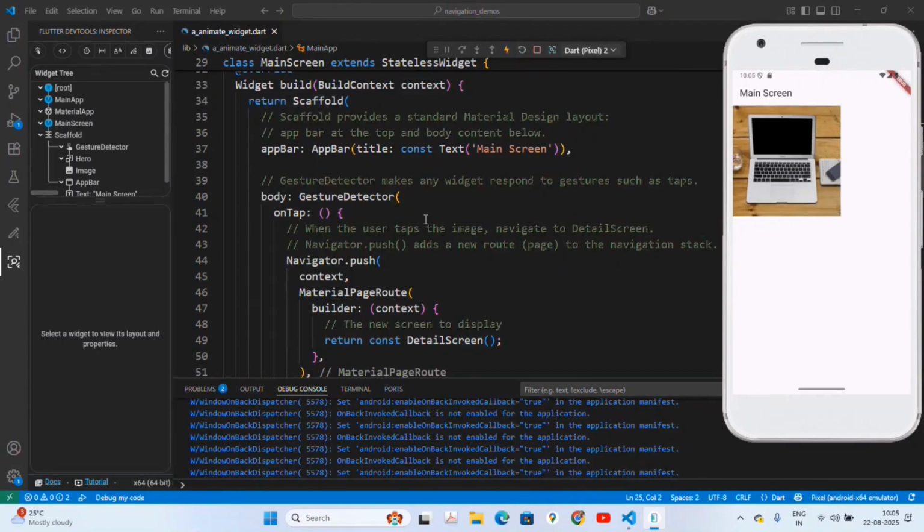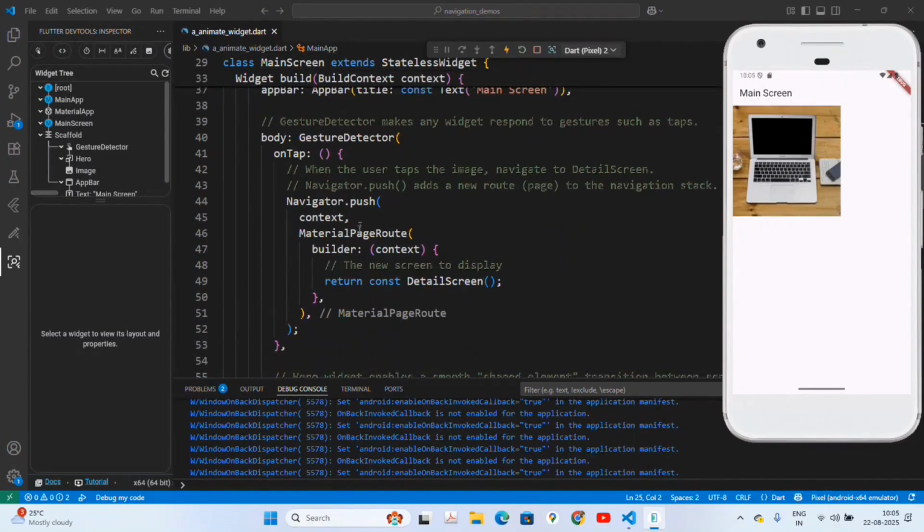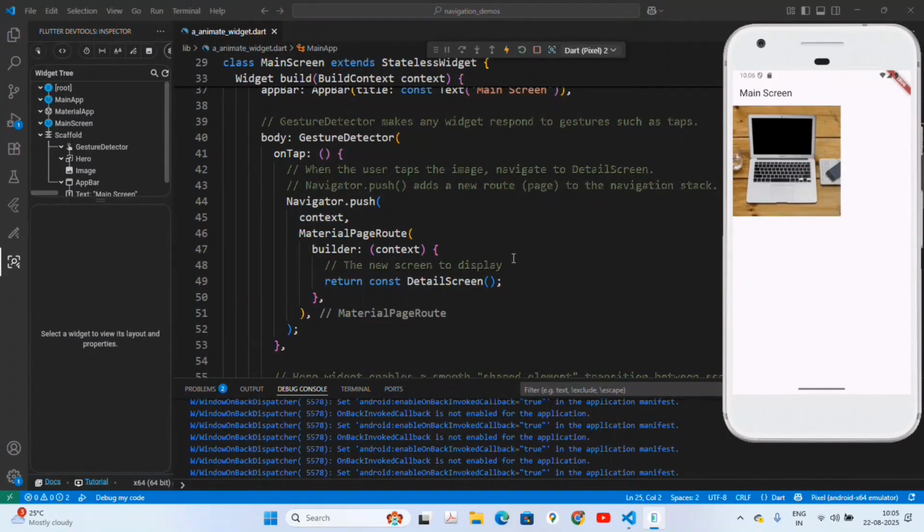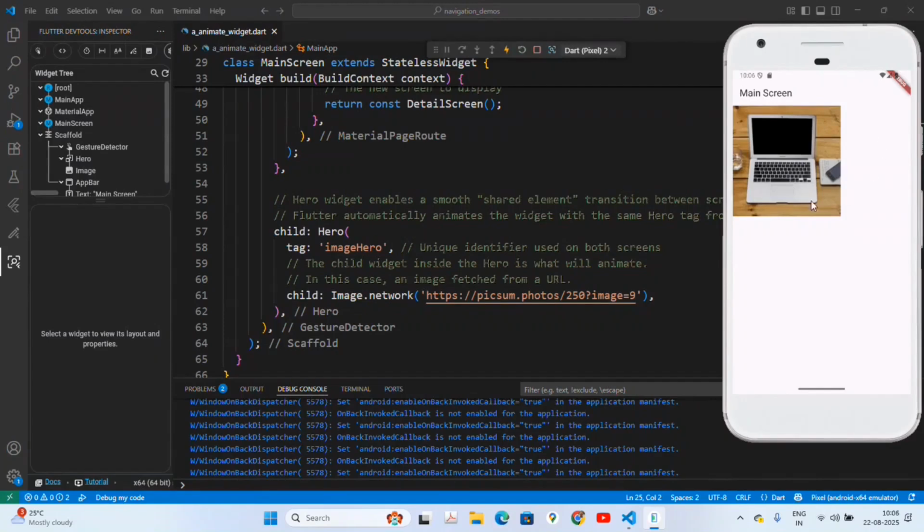Inside the body I implement GestureDetector, and onTap I write down Navigator.push. The first argument is always context, and the second argument is the page where we want to navigate. So here I write down MaterialPageRoute, and inside that I pass a builder which returns my DetailScreen. Inside MainScreen I define child Hero.